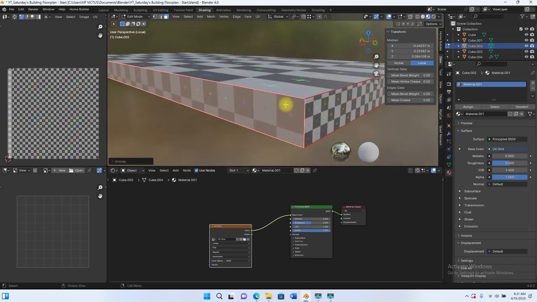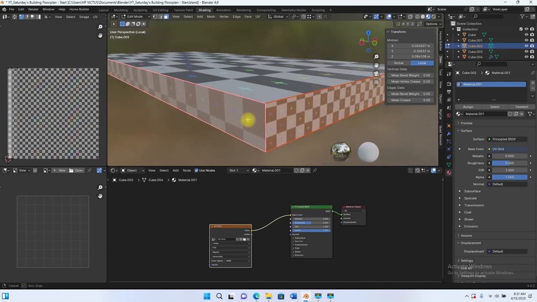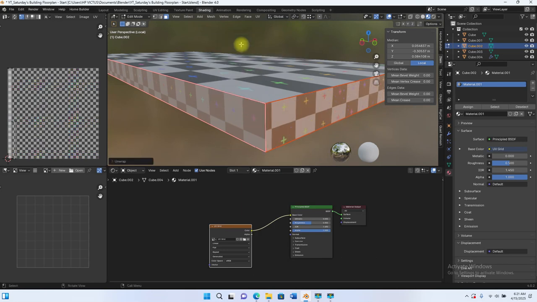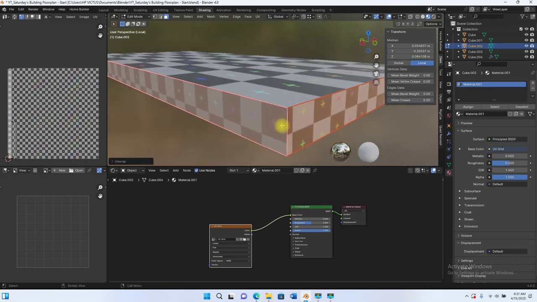And also, the reason why these are two different sizes is because I unwrapped them separately. So if I select both faces now and then unwrap, it's going to try to make them equal sizes. You can see that. And the reason is obvious, that I have both faces selected. So it will unwrap based off of their size and based off of the section of unwrapping that I'm doing.